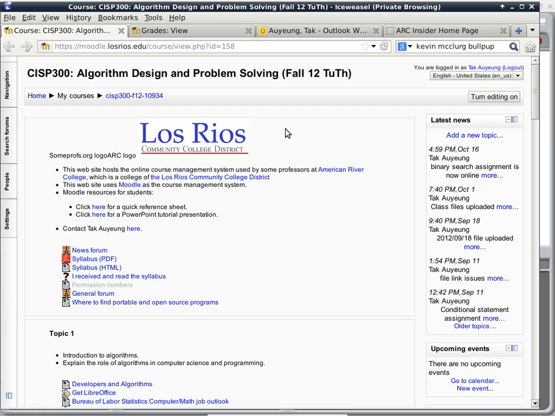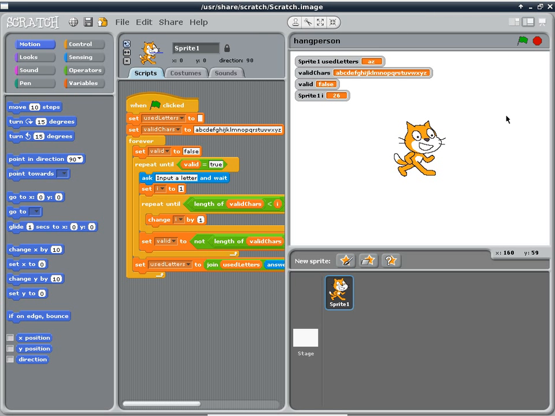No questions? All right. So what we'll do is we'll go back to the really boring stuff that we were doing the other day. I'm pretty sure some of you still remember what we did the other day, which is our Scratch program. We did all this so far just to validate the input, but I can also use this to keep track of what letters have been guessed or not. It all depends on how hard you want to make the game. If you want to make the game so that if people guess the same letter again and again, the hangman, or the hang person, will get more strokes, that's actually an easier program to write.